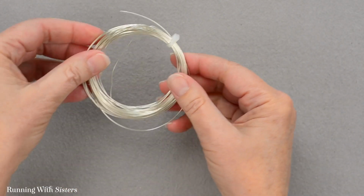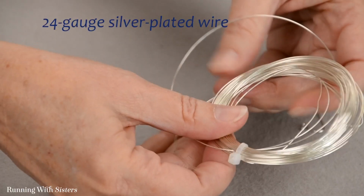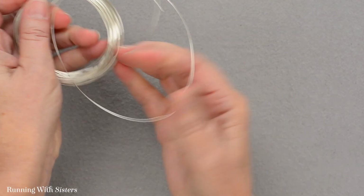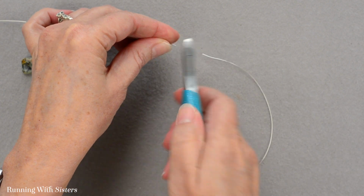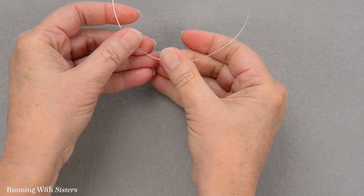To get started making our earrings, the first thing we want to do is cut a piece of the wire. This is 24 gauge silver plated wire. I'm going to uncoil a little bit of it and cut a piece about 7 inches long. And this is the wire that we're going to use to wrap the bead.